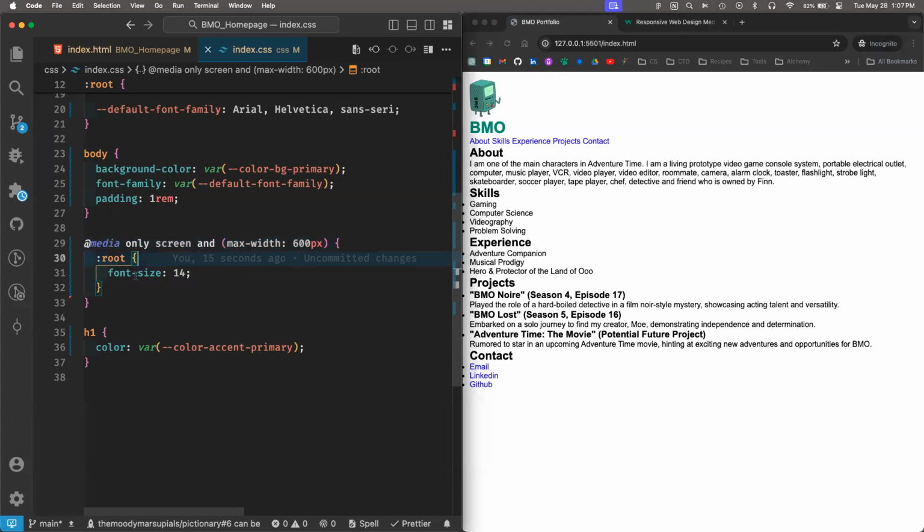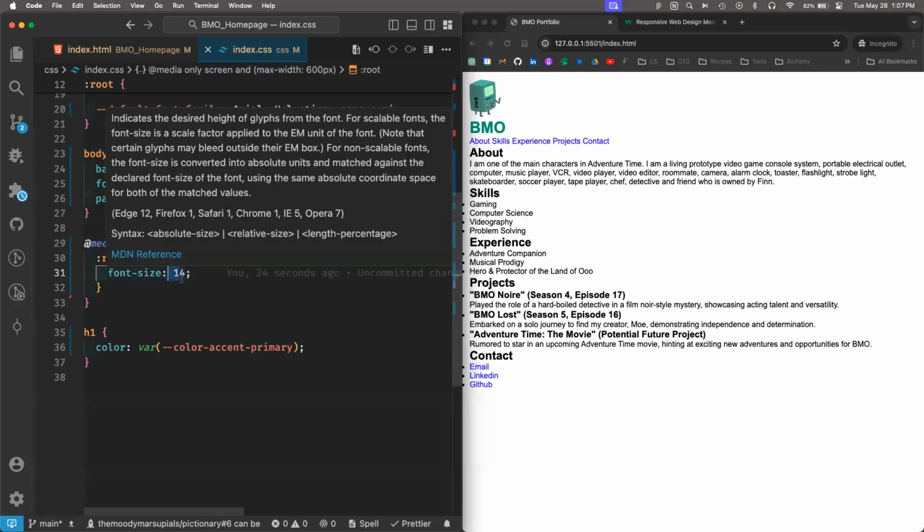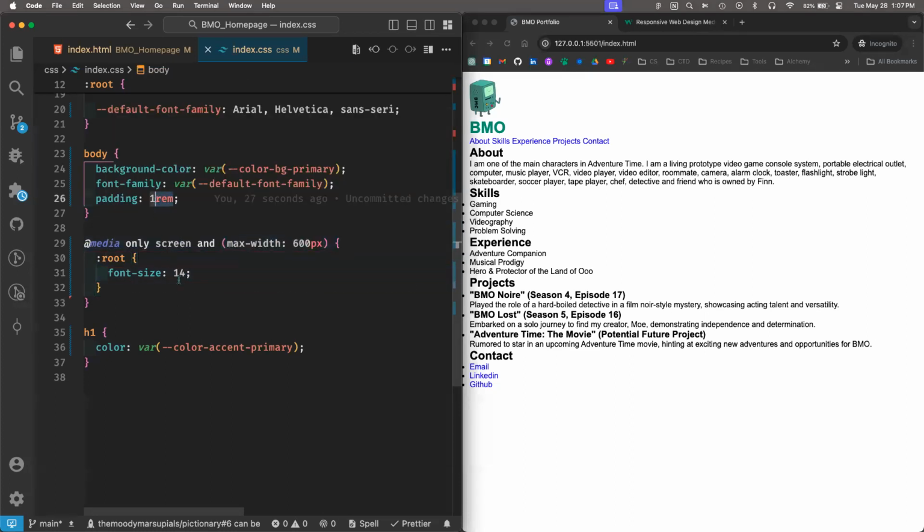It's going to change the root font size, and everything styled using rem will be adjusted based on the font size changing. So when using rem, you can change the font size in a media query, and it'll change the spacing and sizing of all the elements that you use rem on, which is nice for responsiveness, so you don't have mismatched sizing between your font size and all the other elements.